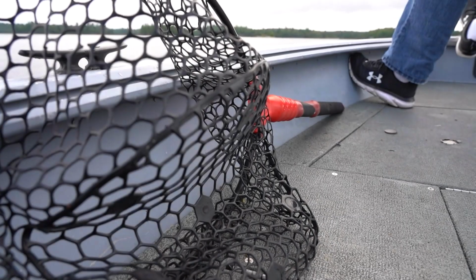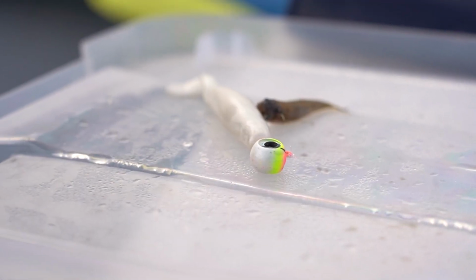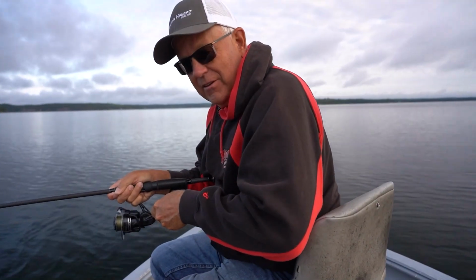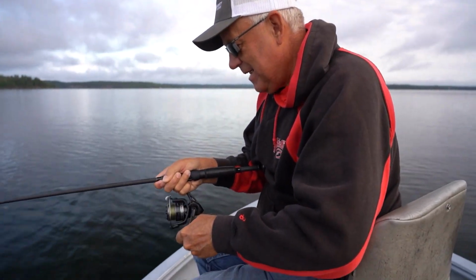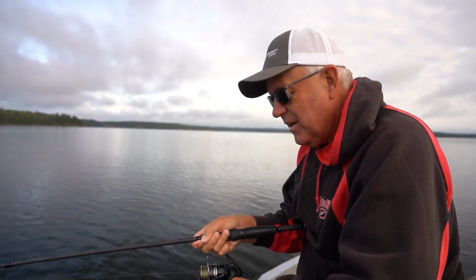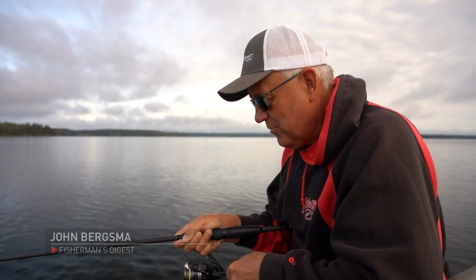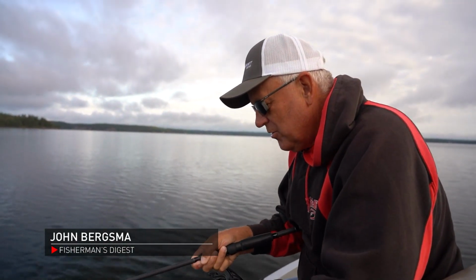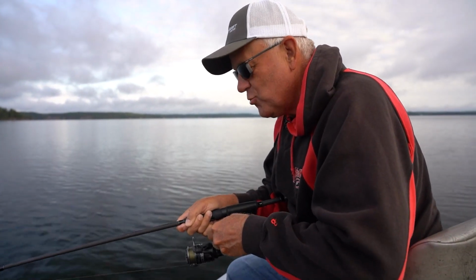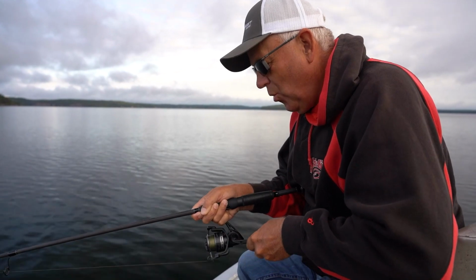There's a better one. That looks a little heavier. Yeah. Oh, there's that head shake. There's a head shake. Again, you know, when you're doing this game, you just be patient now. You just have to be patient. The temptation with laker fishing is to really button your drag down and get them in. And again, two things. Number one, you want to go slow.